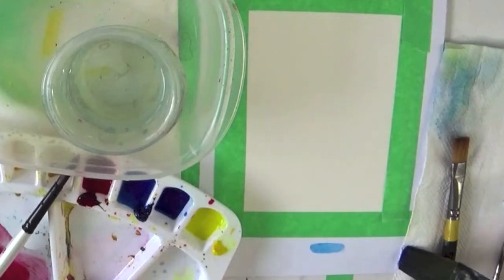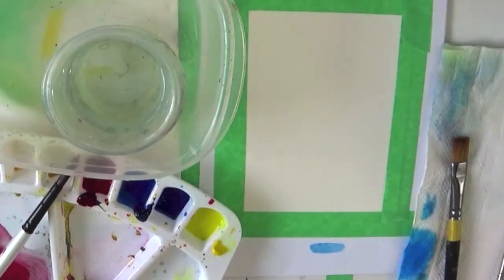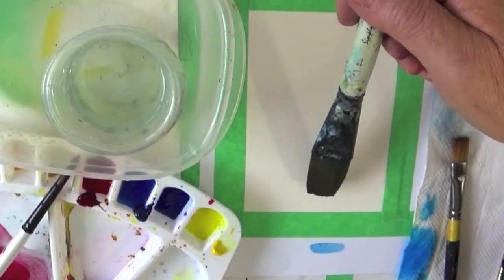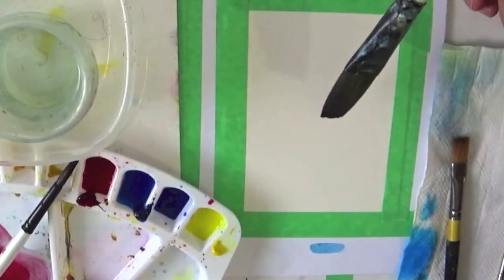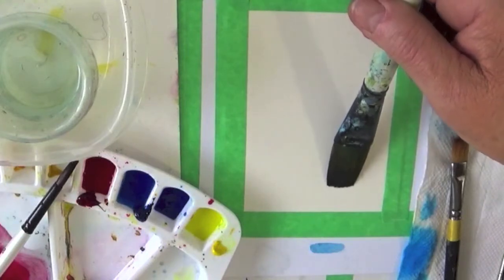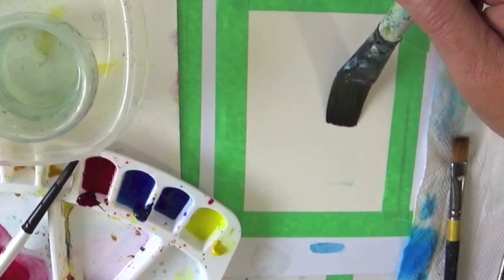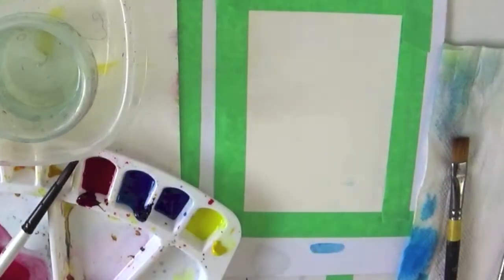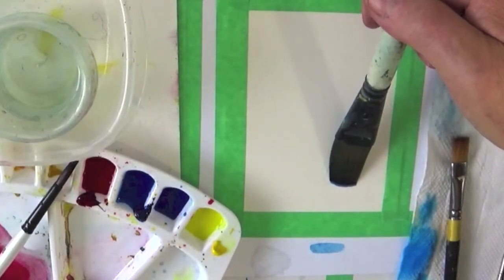touch it. I don't want it to spread too much. Put my brush this way, and I'm not going to go in the middle. I'm going to go on the side. I'm going to leave room here. I'm going to push it down and just come up and see what happens. My goodness, nothing came out. Why? Oh, I know. I got rid of it all here. Too much. Try again.